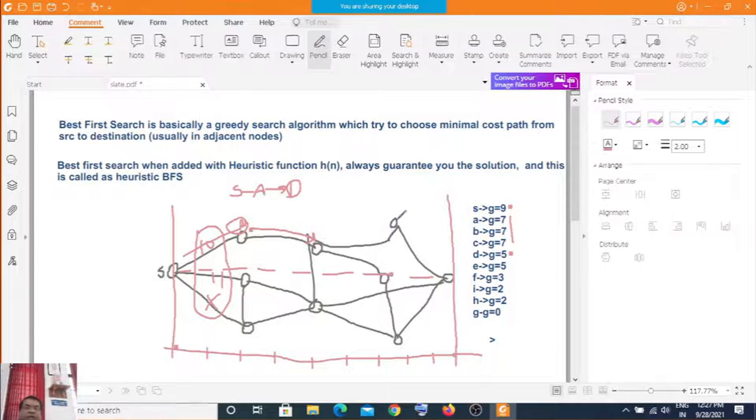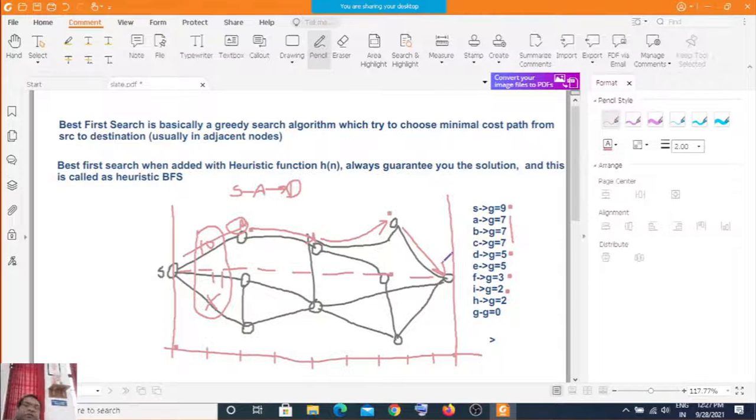We will select based on the heuristic distance. If F is 3 and I is 2, then instead of going to this, we'll go to this. When we select this, we try to find out the distance from this to the goal. Obviously from I to goal is 2, so we come to the goal node.